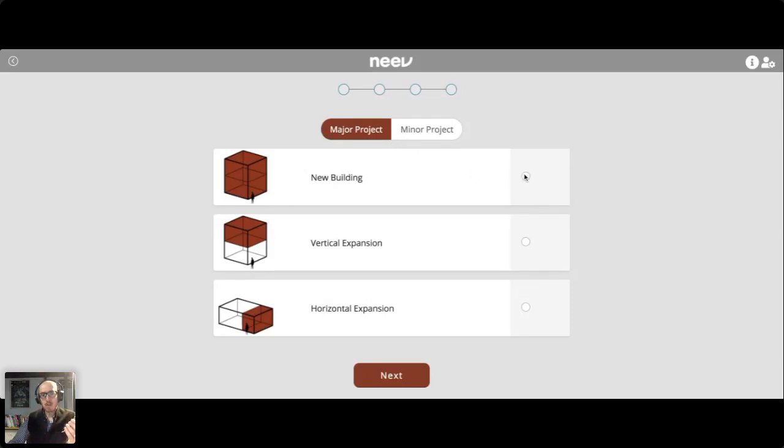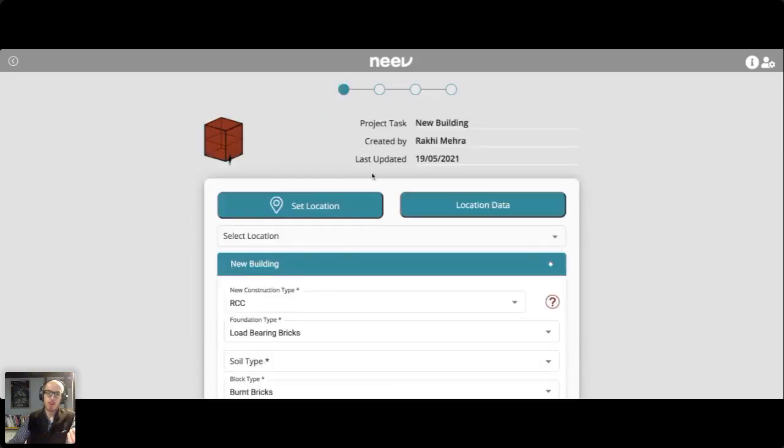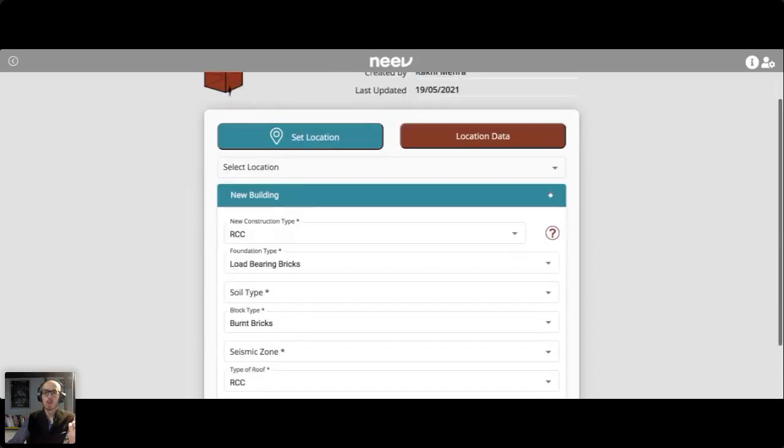In this case, you want to build a new building, say, and they can go through the same process as before. The difference is that compared to what happens now, when an external vendor goes, collects the data, goes back to his office, and then after a couple of days shares the information with the office of the financial institution, in this case Rakhi, the agent, can sit with Ashok, and they can decide together what project they want to do.